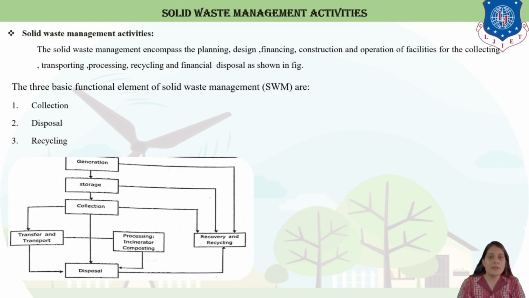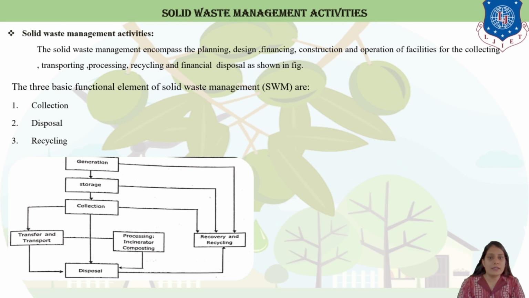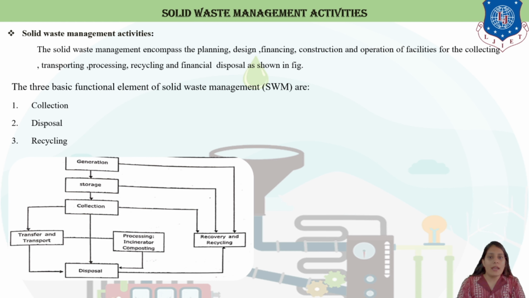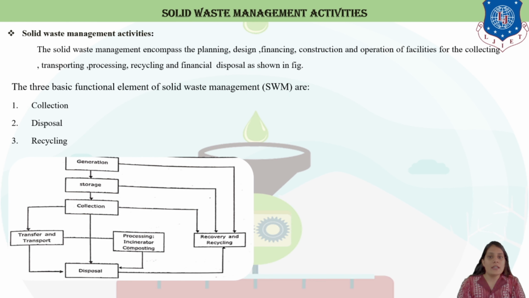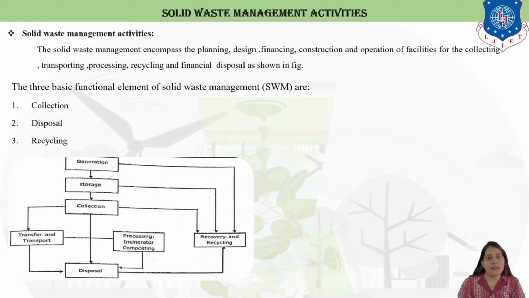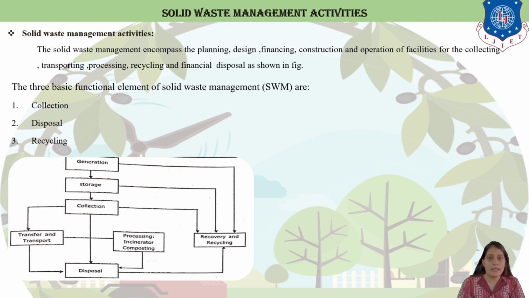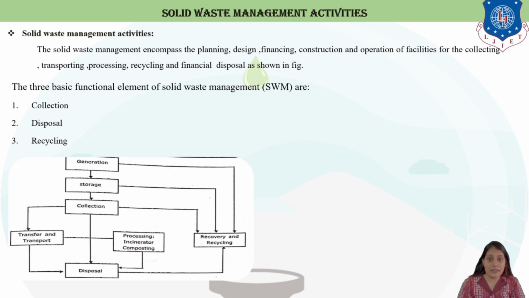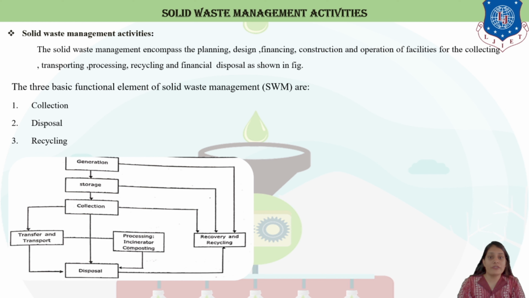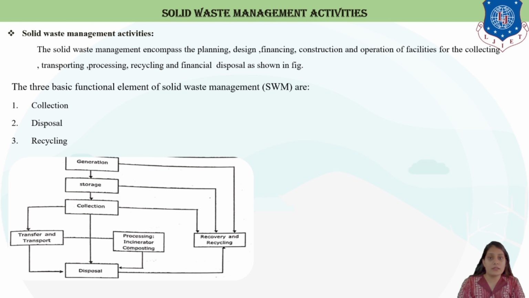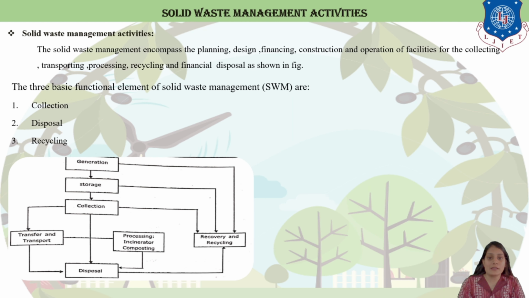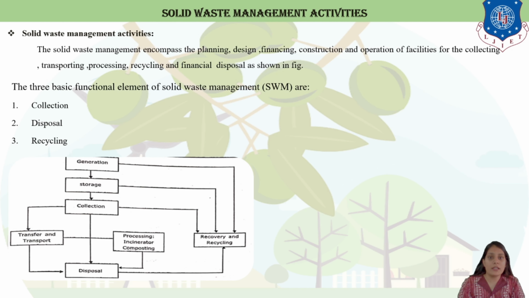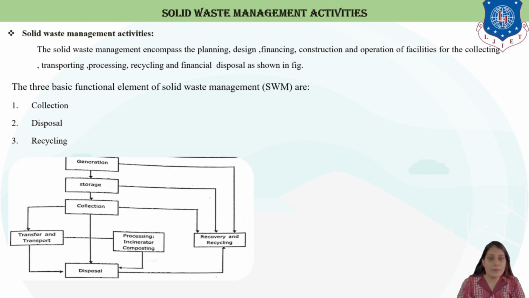Now let's see solid waste management activities. How it is collected, what can be done, how it can be done, and what the related methods are. Basically, there are three steps if we look in detail: collection, disposal and recycling. These are the three major steps we need to take in the management of solid waste. Why, how, and which methods we are traditionally implementing right now is the major question, because there is the question of designing, of collecting the materials, that is the solid waste, and we need to see the finance related to it from the governing body. So let's discuss how this activity is managed.